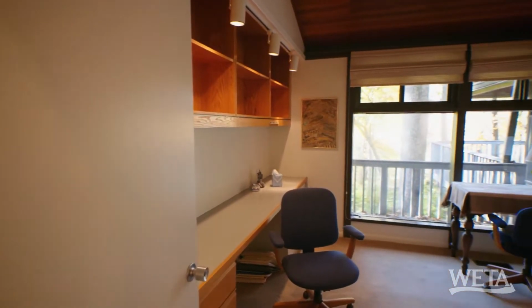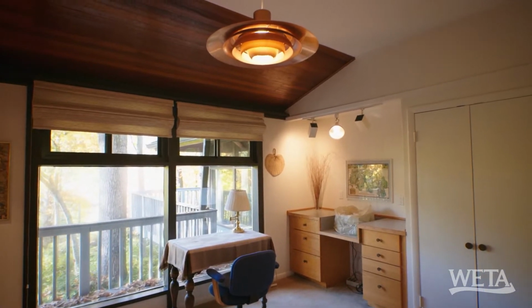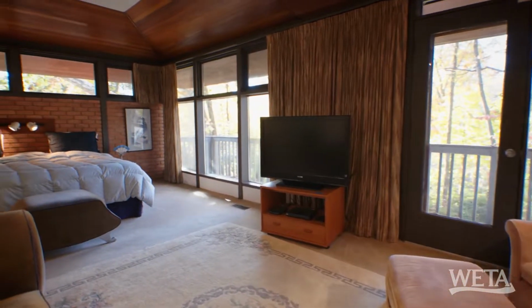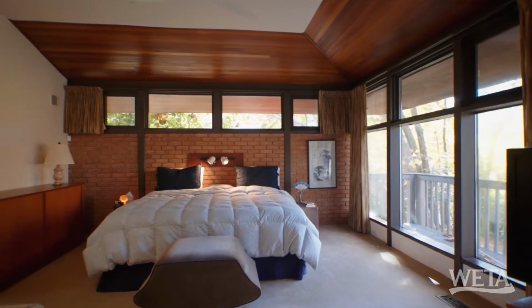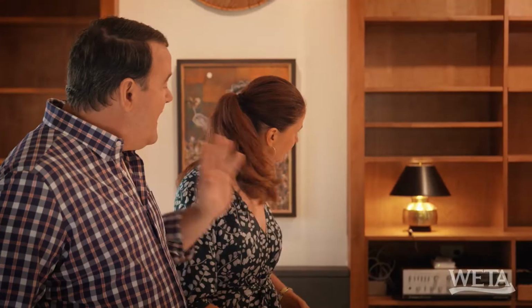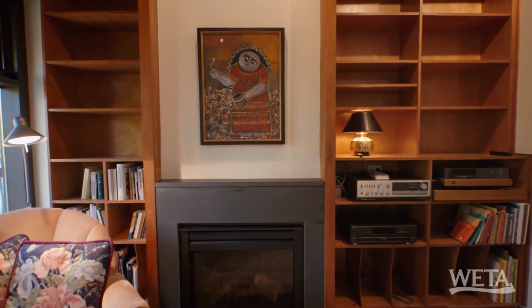All right. Okay, so first bedroom. I really like the light fixture. It's pretty cool. I do too. You have that beautiful big window and the deck. Deck and the view. Dynamite. Hey, I think we found the primary bedroom. No, I don't think we found a primary bedroom. I think we found a retreat. So the entire design of this home just carries throughout. You've got the teak and a brick wall. I wouldn't have thought that in the bedroom, but obviously it works in this home. What I appreciate are these built-in shelves, and you can see at the bottom, at one time, they would have had LPs.